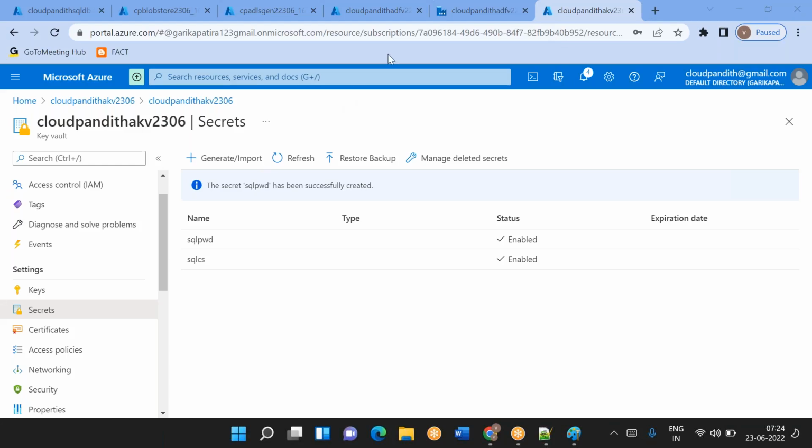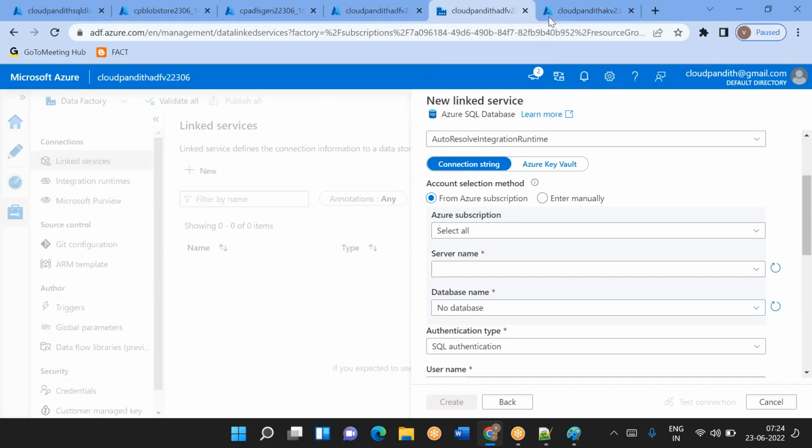Now you see, go to your Azure Data Factory. I'll tell you something. In real time, for the key vault, which type are we normally using, standard or premium? Standard is enough, I'm saying. Premium, they will use the advanced level. I don't see people using premium, because premium means advanced keys will be there.